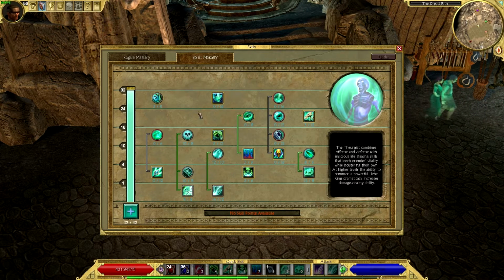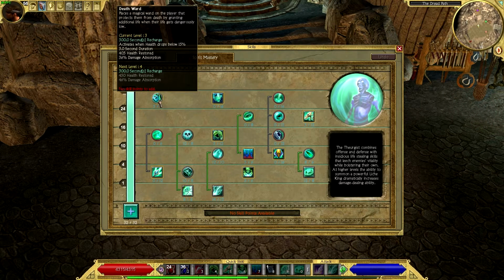And the last but not least is this skill, which I activated in the second difficulty level, of course, the Death Ward. This one activates when health drops below 15%. It has 3 second duration, it gives 405 health restored and 36% damage absorption. This is a survivability skill, of course. It is a passive skill and it is very useful in tough situations when we are going to die.